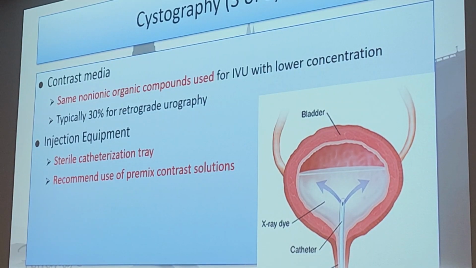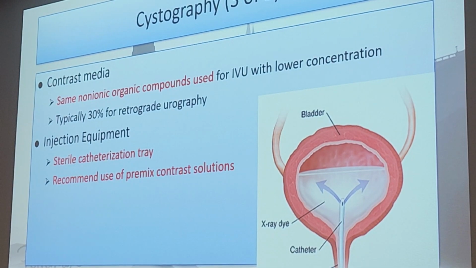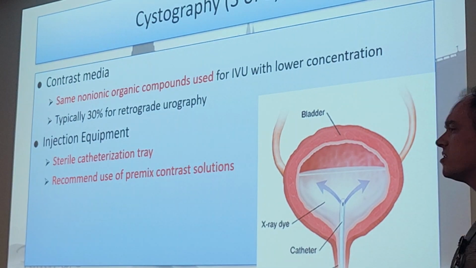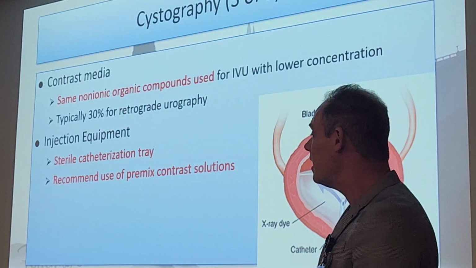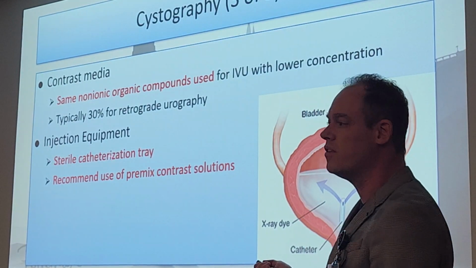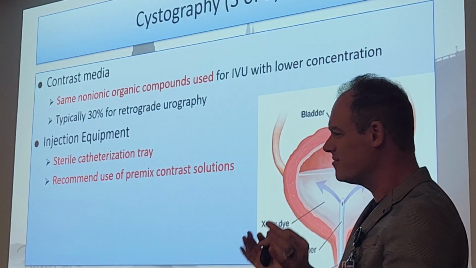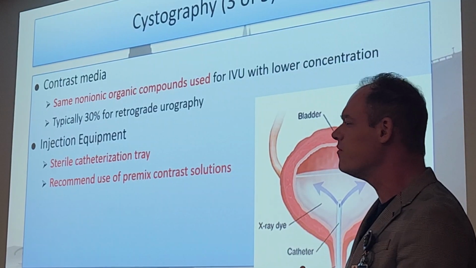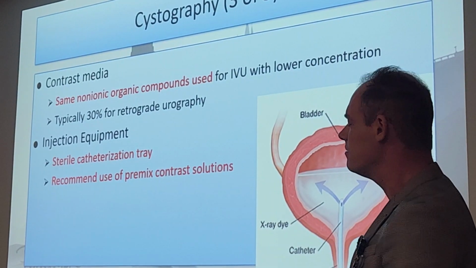And we recommend that you use a pre-mixed contrast solution and not manually mix that, otherwise your concentration will be wrong. So aside from learning to catheterize, you'll learn how to do these sterile trays. And this is an area where you have to be super efficient with using your sterile gloves and set with that sterile tray, because the smallest mistake can introduce infection to that bladder and urethra very, very easily.